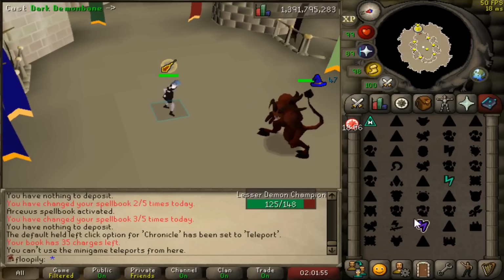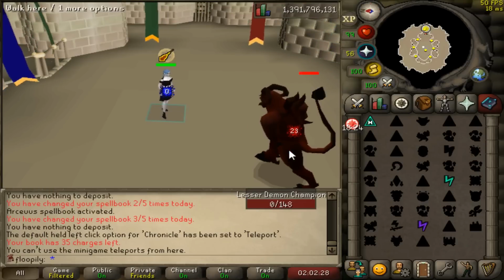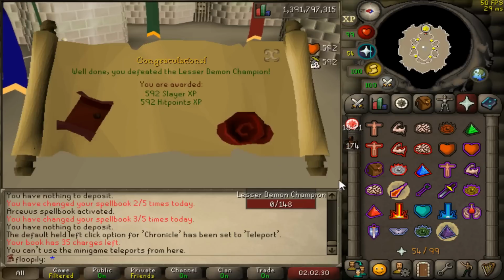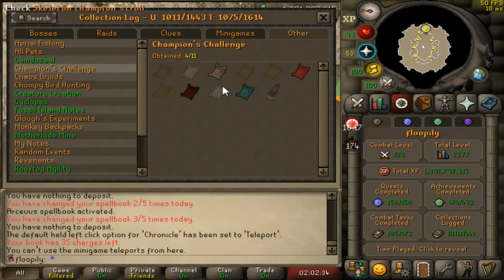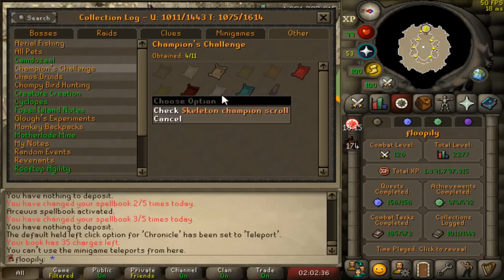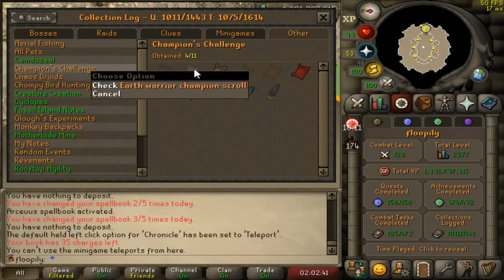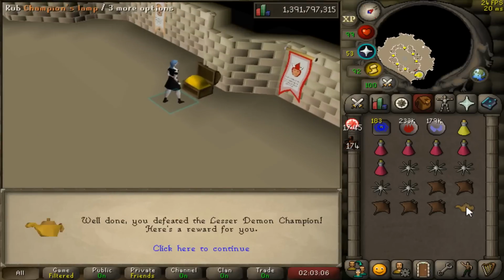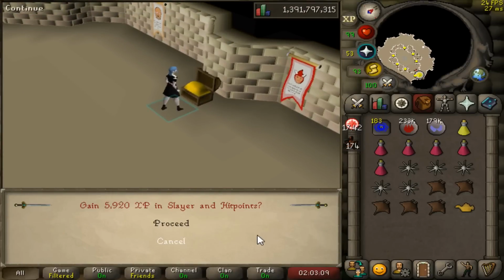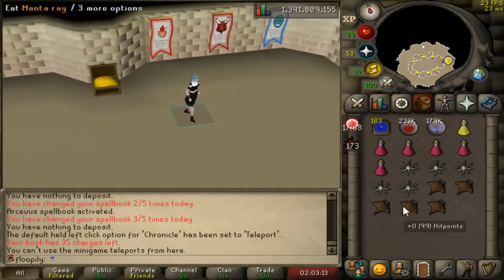Cool little animation. There it is. How many do we have left? 6 of them left to get the cape. I think you also get a little reward here. Yeah. Big XP.